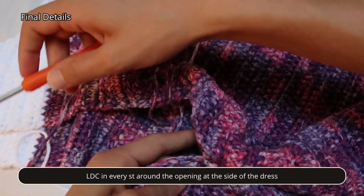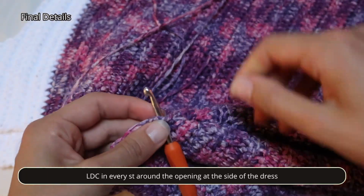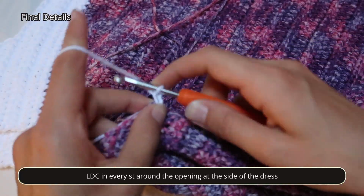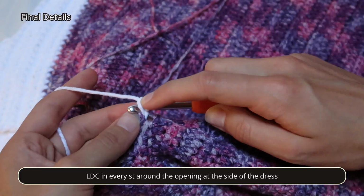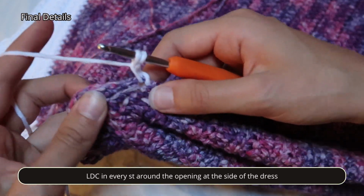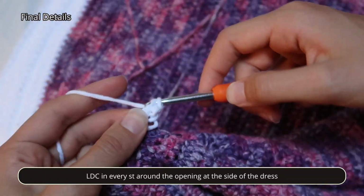So I'm going right down to sort of the bottom of the opening here, right where I had stopped slip stitching. I'm going to go into this very first stitch here on this panel like so, and I'm going to go ahead and pick up my white yarn and just pull it right through. I'm then going to chain 2, and then just like how we normally start a linked double crochet, I'm going to go into the first of those 2 chains and pick up some yarn, and I'm then going to insert my hook into the exact same stitch that we just casted on from. So into this exact same stitch that I chained 2 off of, I'm inserting my hook and then completing a linked double crochet.